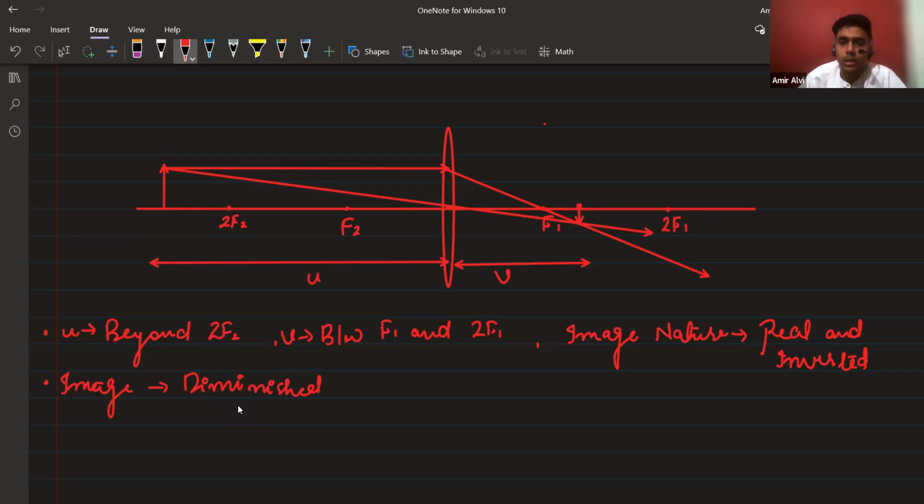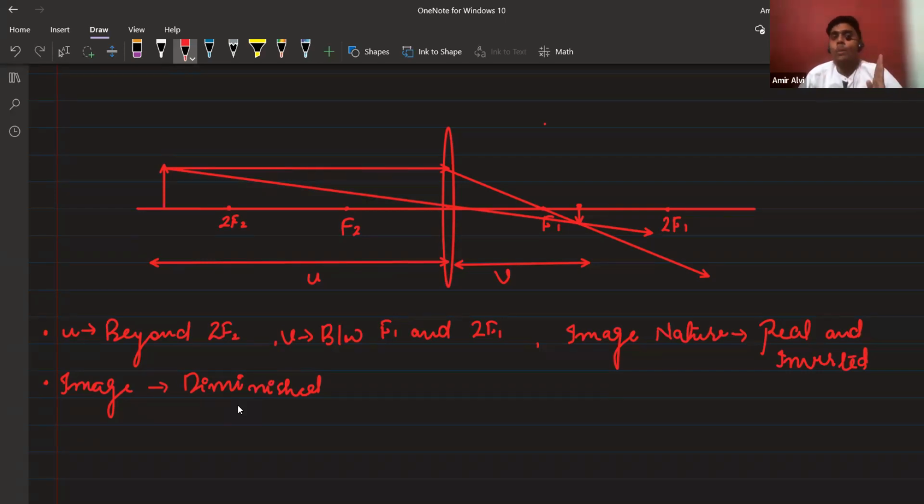Same size. Okay, Hiba is saying same size. Okay, same size. So you can predict a little bit how the image was for the first situation, like at the infinity. Hashid, are you there, dear? Yes, sir. Okay. When the rays are coming from the infinity, a point-size image was forming.